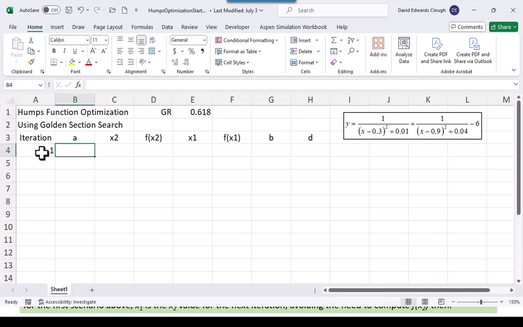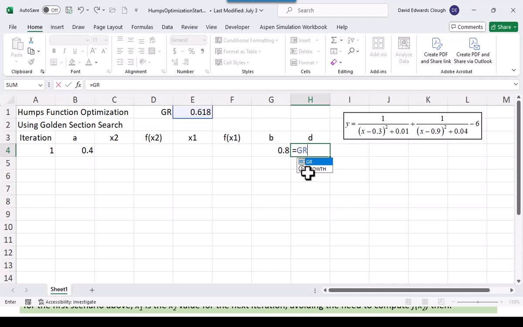Okay, so now let's start working on our table. We always start with iteration 1. We'll start here with initial estimate of 0.4 for A and 0.8 for B. Then we need to know what the D value is, and the D value is equal to the golden ratio times the B value minus the A value, quantity.